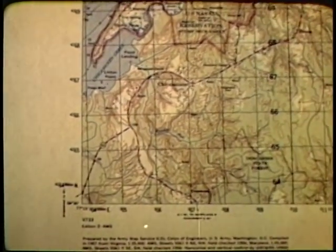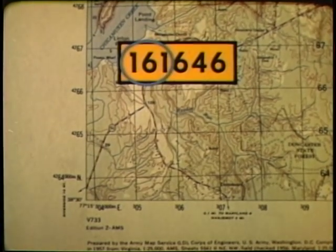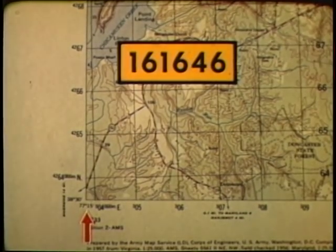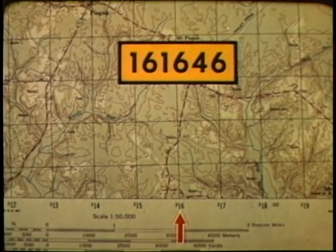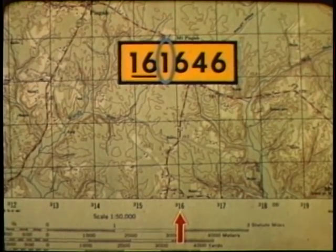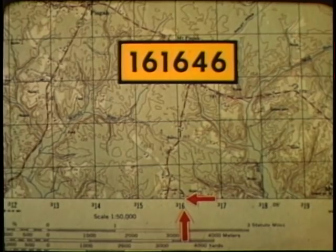Remember that coordinates identify a location on the military map and are written to be read right, up. The first half of the digits read to the right, the second half read up. Using these coordinates as an example, you begin at the lower left-hand corner of the map and read to the right, using only the large numbers until you arrive at the line indicated by the first two digits, 1-6. The third digit tells you that the location you seek is 1/10 of a grid square to the right of line 1-6. So you make a tick mark at this point and are ready now to read up.